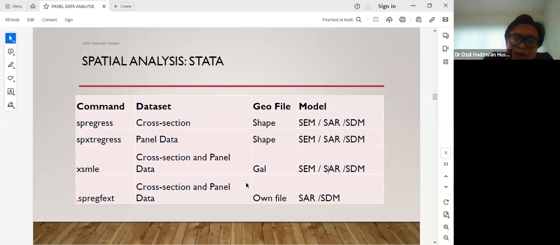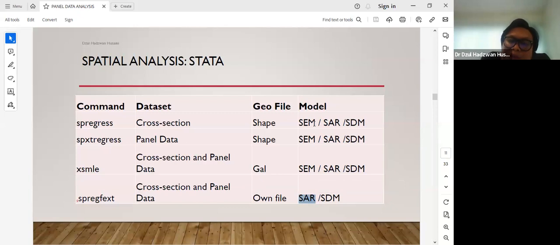Okay. Right now, the last one is a much simpler command than XSMLE, whereby no need for us to use shapefile, no need to use gal file. We can use our own file in Excel. But unfortunately, this command can only help us generate the result from spatial lag model and spatial Durbin.